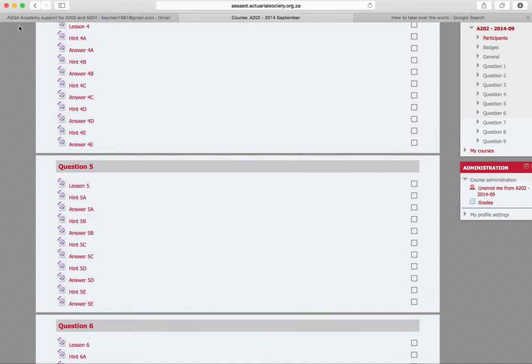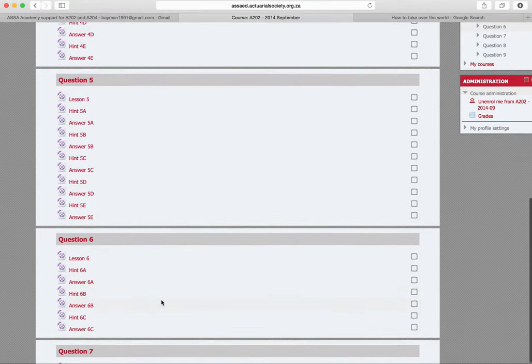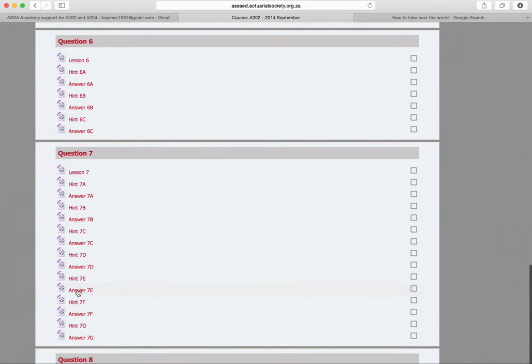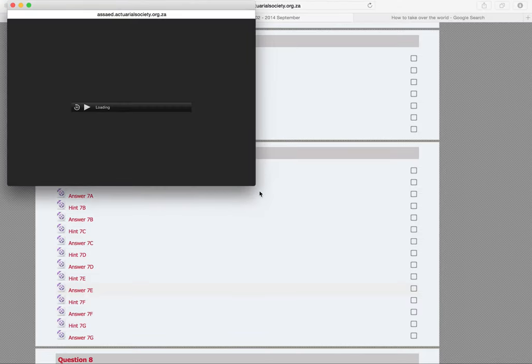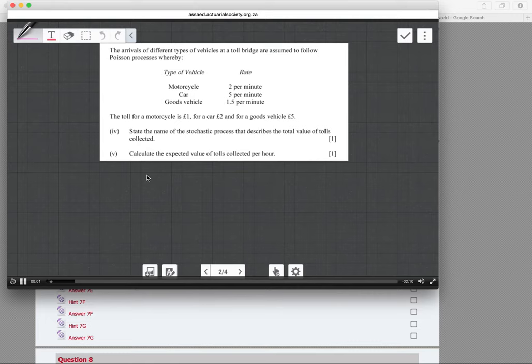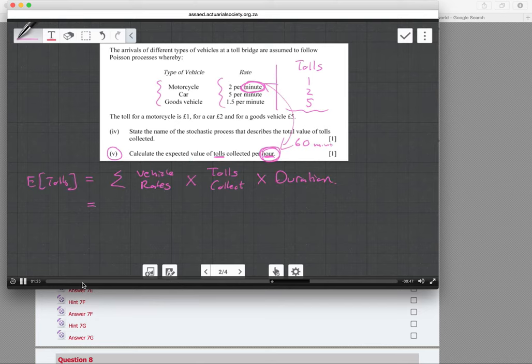But let me find a question that's got quite a bit of maths in, because those are really cool when I go through all the maths and all that type of stuff. Here, let's see this one. Oh no, let's see, will there be a lot of maths in here? You can see me doing my little maths thing.